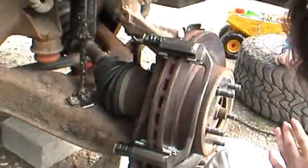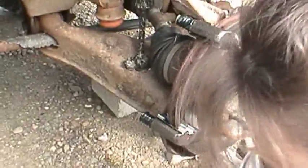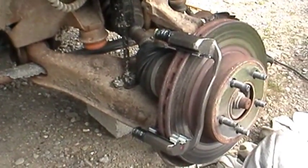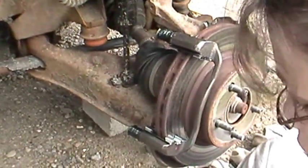Okay, where's your new bolt at? It'll line up. Stay there. It's kind of hard with you bobbing your head around to get it in the camera here. Okay, here's my new caliper bolts. Caliper bracket bolts. What are these supposed to be torqued to? 21 to 27. No. 85. These are 85. Okay.